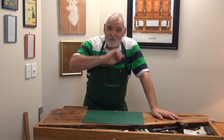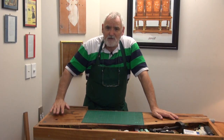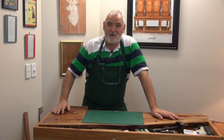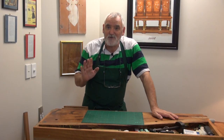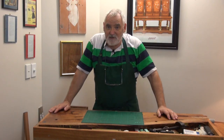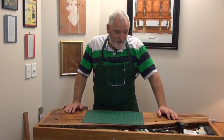All right. As I promised you last time, the next project I'm going to do is a shooting board. Now, shooting boards are very, very useful things, and especially if you're going to be working in an apartment or a small space, because you can true up a lot of your joints, but you're not making any noise because you're using a hand plane. I'll show you a few of the shooting boards that I've used over the years and shooting planes, and then we'll move on from there.